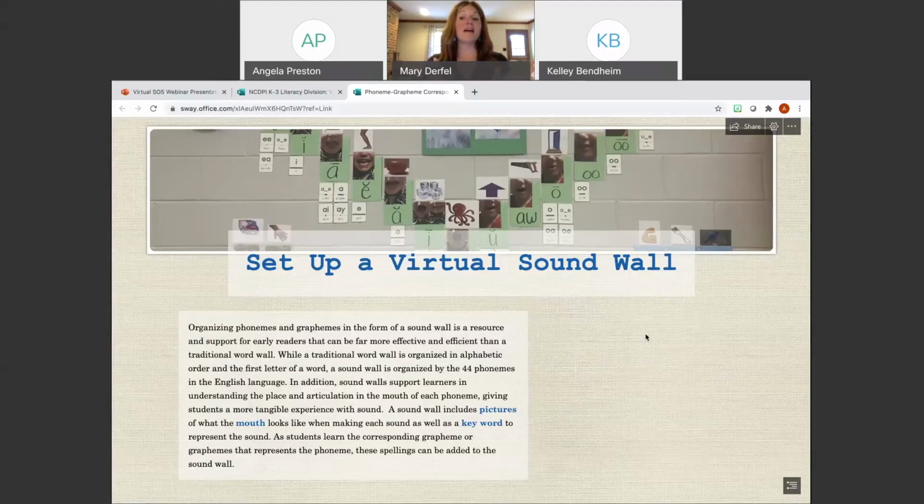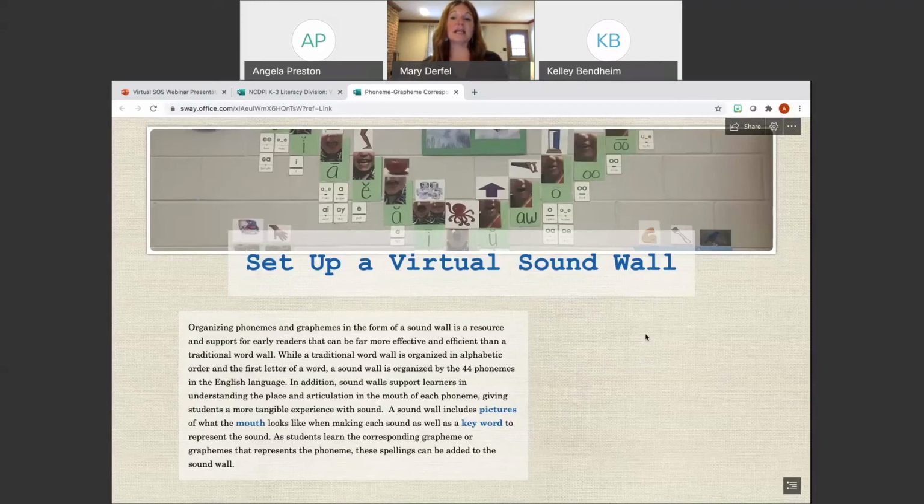We could also think of the example of the word one, like the number one. Traditionally, it would be placed under the O. However, the sound at the beginning of the word is actually w. When a child is looking for that word, they would say it and look for it under the sound it makes rather than its spelling.